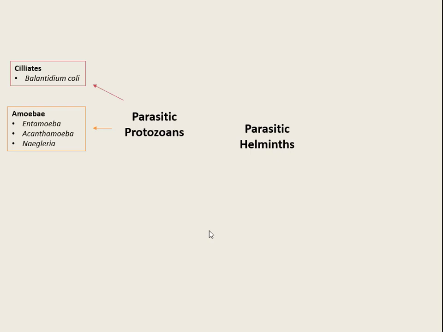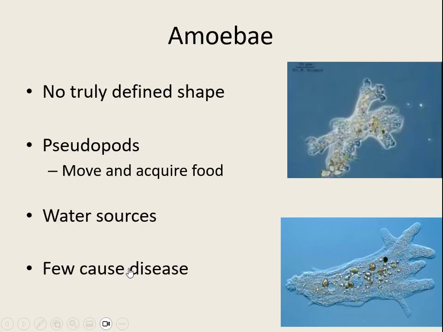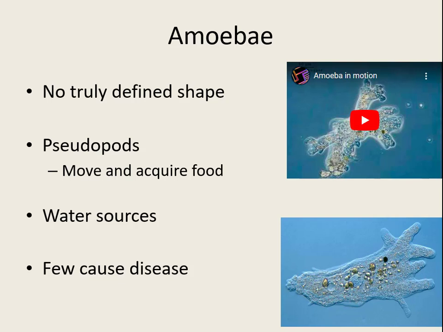Now, one ciliate, and we're moving on to our amoeboids already, and there are three amoeboids. Again, they move in what's known as an amoeboid fashion. They are generally tied to watery environments, and they send out little pseudopods, or fake feet, and they kind of ooze their way wherever they need to go. So they move around and ooze to acquire their food. There are a lot of different amoeboids. If I went out to the Mississippi or to a lake and got a sample of water, I'd probably see some amoeba in it. Those generally don't cause disease, but there are a few that we will talk about that do cause disease.